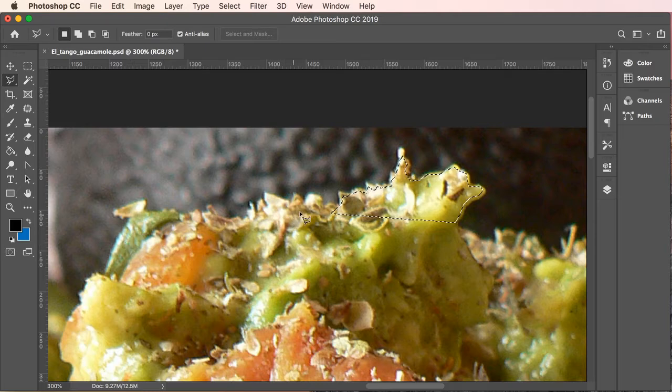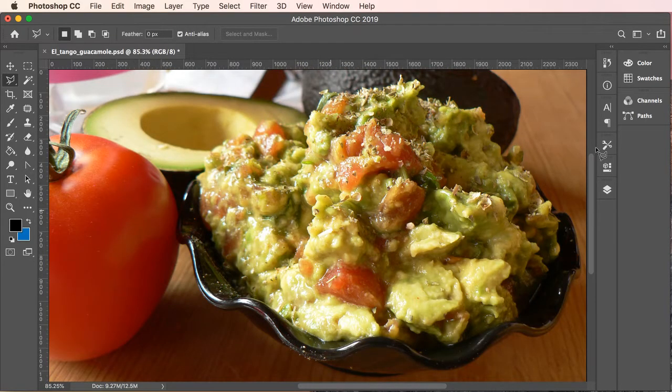Let's take a look at another tool, see if we can speed this up some. So we'll deselect. I'll do Command 0 to fill my screen with my image. Now let's take a look at the magnetic lasso tool. Again, we can add and take away. There's a feather, an anti-alias, but now you're seeing a width, a contrast, and a frequency.